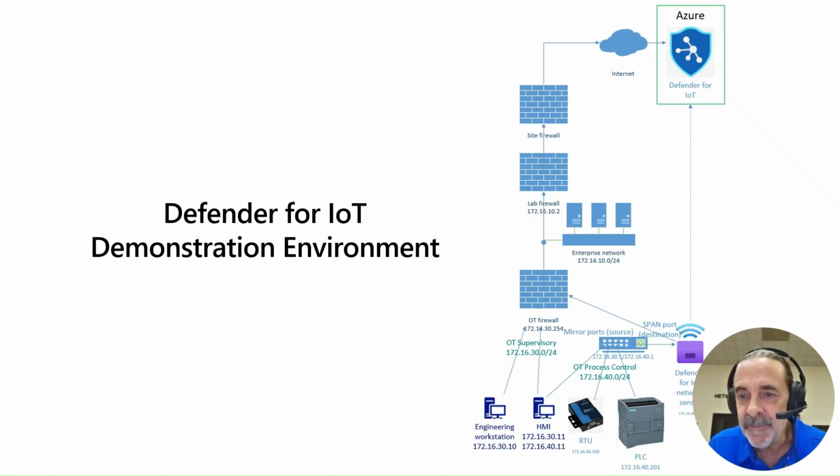So here's a drawing of the lab environment. When we go to the demo, you're going to see all of these things exactly. So the Purdue model is respected with 3 levels of firewalls between the supervisory network and the internet. We have our Defender for IoT sensor. This is that little micro PC that you saw a second ago. It has one network card on the supervisory network with the route to the internet through the firewalls, and the second network card is connected to this span port.